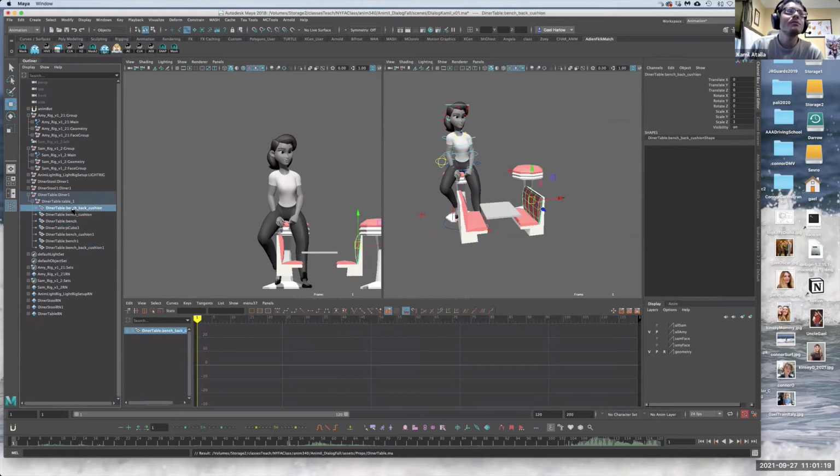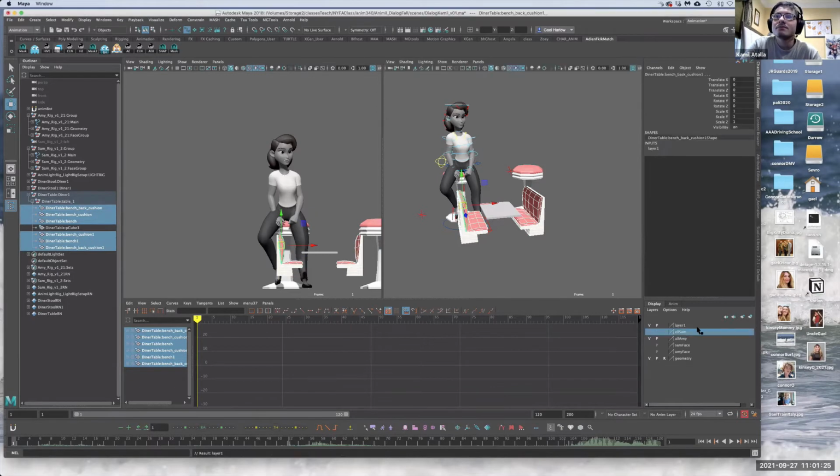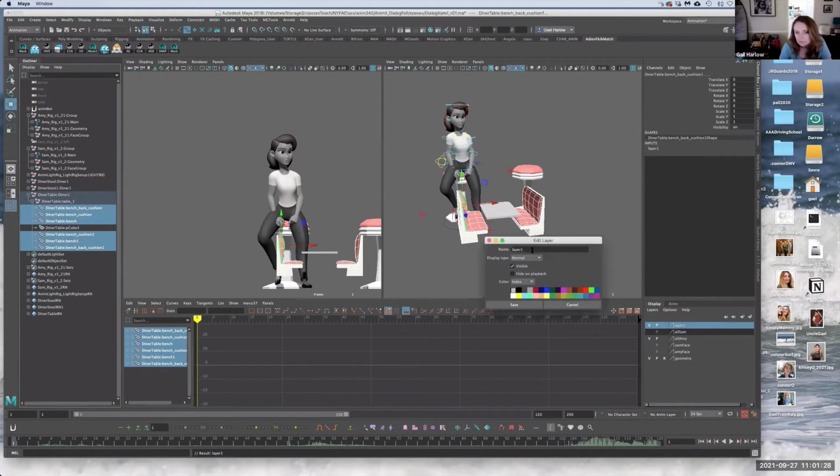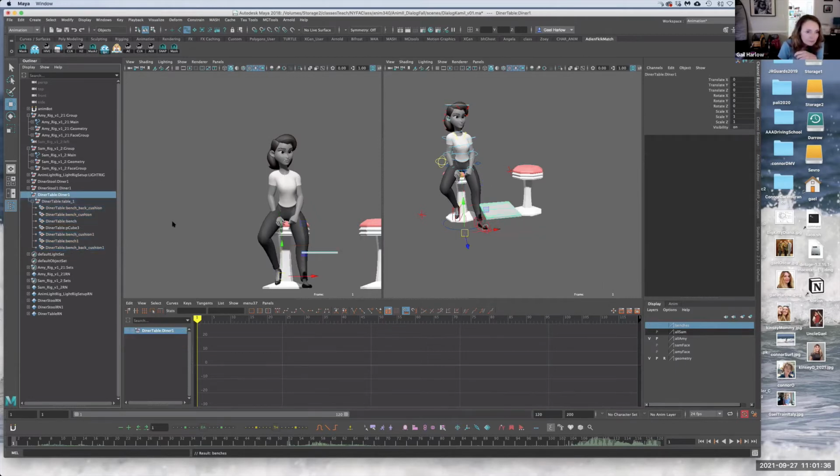It's the cube table. I am going to rotate this 90 degrees. And now I'm going to scale the whole thing up to 2.85.